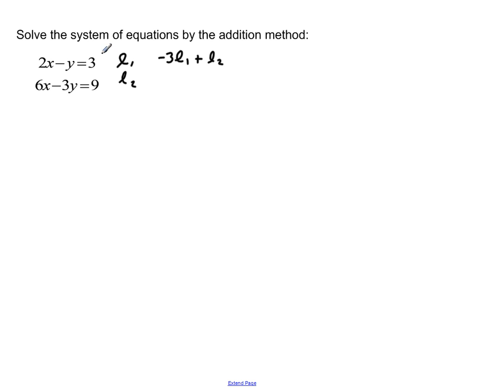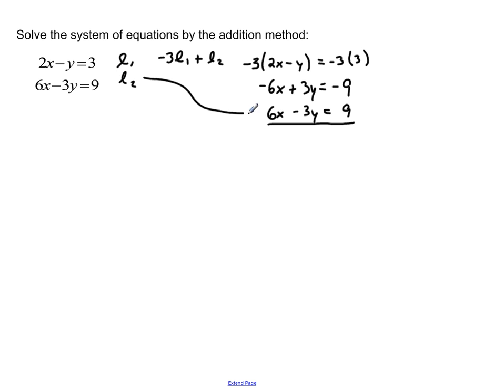So let's take everything in equation 1 by -3. So we're going to take -3 times 2x minus y and set that equal to -3 times 3. And what do we come up with but -6x plus 3y equals -9. There's a y there, missed that. And here we've got positive 6x minus 3y equals 9 in equation 2.